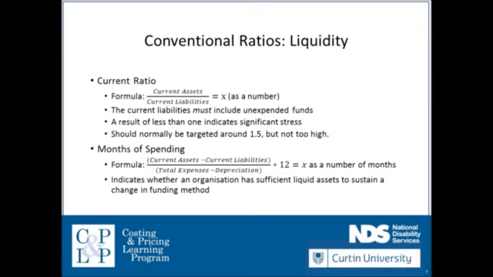Pardon me. The second ratio that's provided here is months of spending. It's a less common ratio. It's more common within the broader not-for-profit sector than, say, in the commercial or government sector, but it can be a good indicator of the amount of working capital that your organisation has in place. As with the current ratio, this is a difficult ratio to get right, and it's always a question that is asked about how many months of spending should we have in reserve, should we need to access that spending, or should we be defunded, or should some other issue occur.